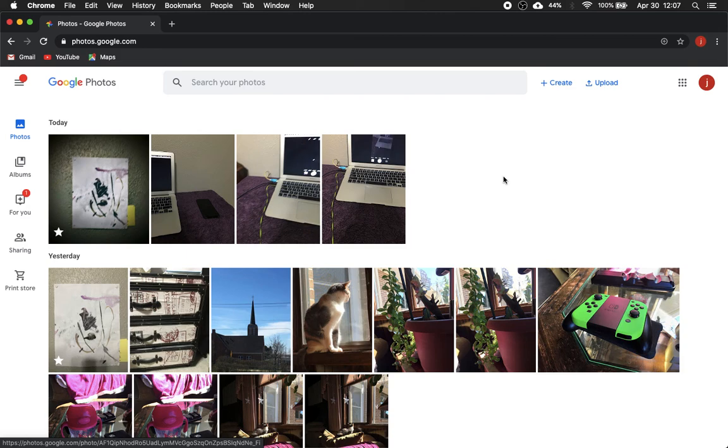So if you have any additional questions, by all means go ahead and get a hold of me. I am more than happy to answer any questions. And even remember, I've only covered like half of what just Google Photos can do. This is just the general basis of what this does. I strongly encourage that everybody give this a shot and try it out.